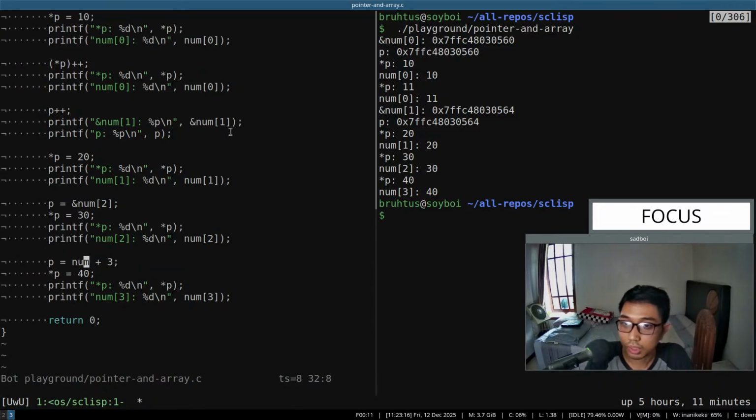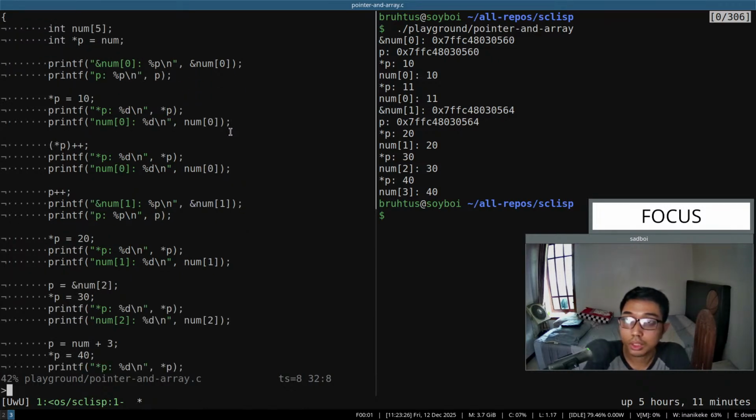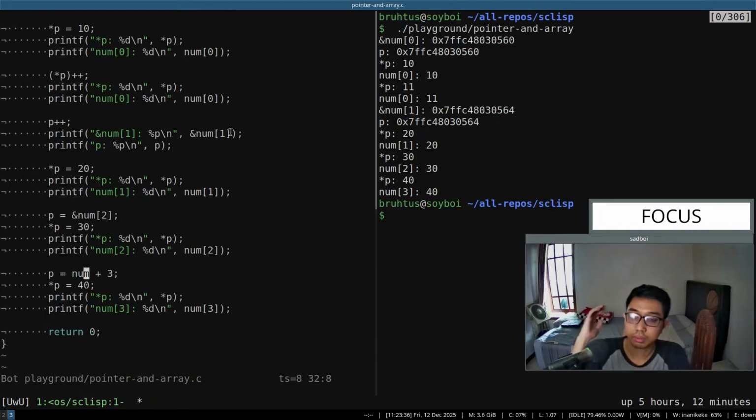So we are basically adding three more integer value, I guess, because num is, what is it called? The array, right? Array of integer. So it's like we have one integer, two integer, and so on.